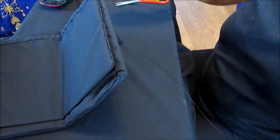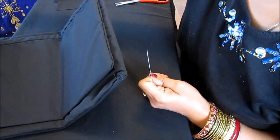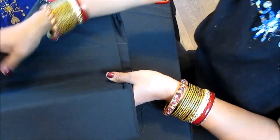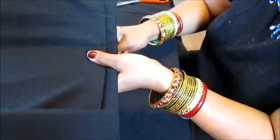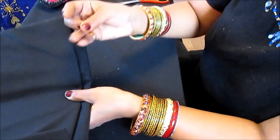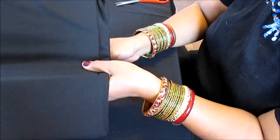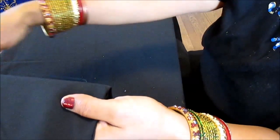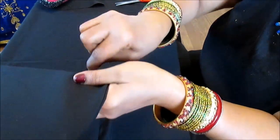My thread's all getting tangled here. I was trying to do it ahead of time, but I see a bunch of tangled thread. So I am using a big needle. Now with this, you go from inside. Make sure this is in the center, and you go from inside and you poke it out. Now your bigger stitches will be inside and your smaller stitches will be outside. So from outside, I will just feel it by hand or eyeball it. I'm just doing the stitches exactly here, nowhere else. And it's better if you have a similar color, and you give a tiny little stitch, not too big.